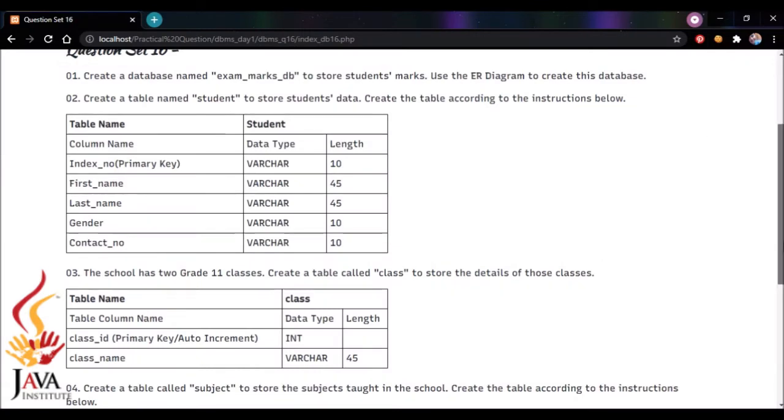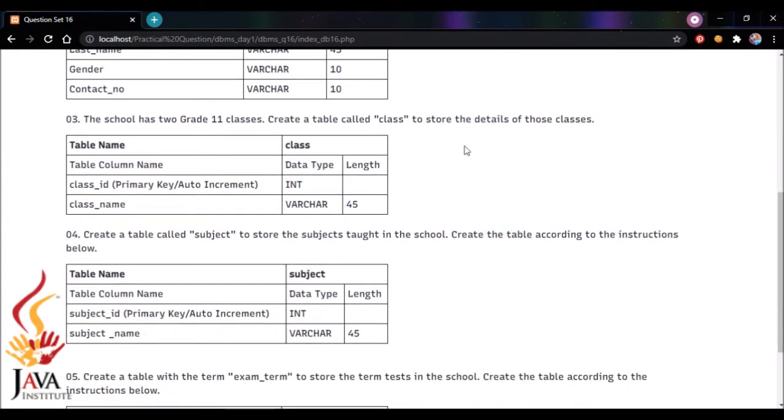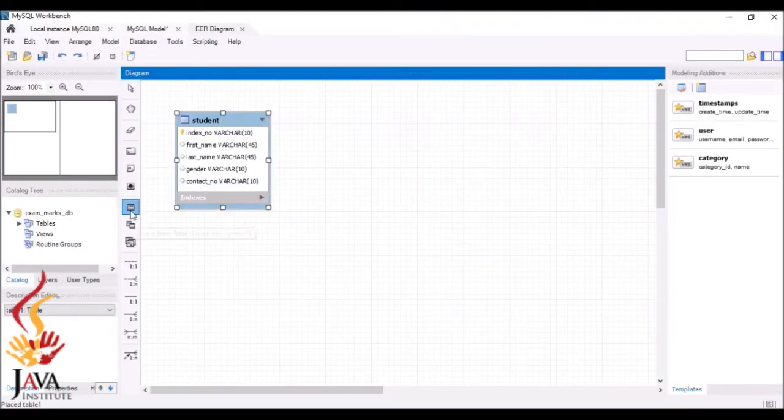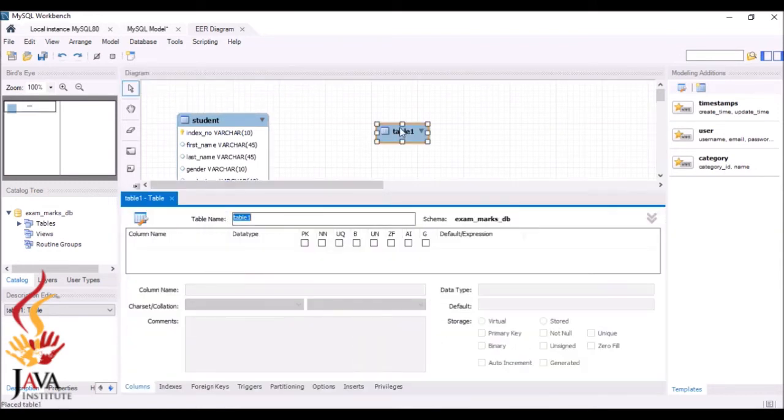Now let's go to the third question. As the third question, the students have 2 grade 11 classes. Create a table called class to store the details of those classes. So I have to create a table called class. I will add the table to the diagram, and when I double click it, I can edit. I will add the name as class.